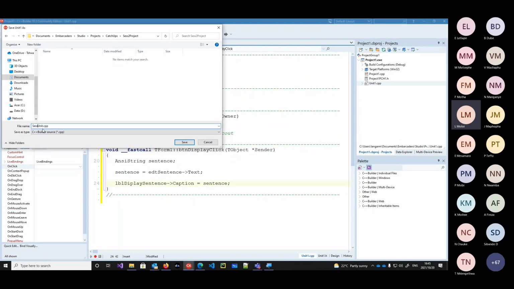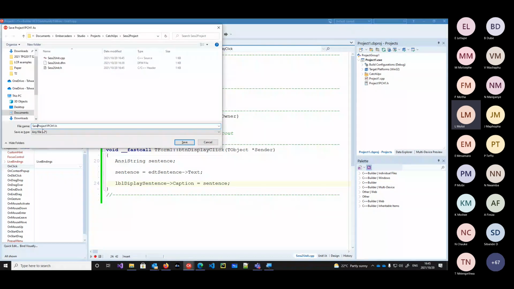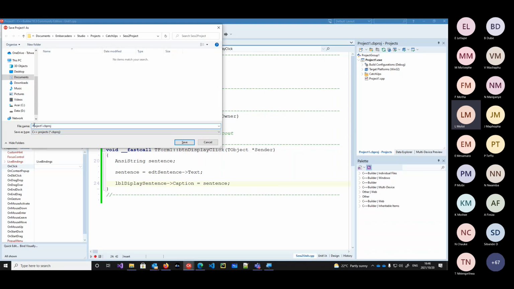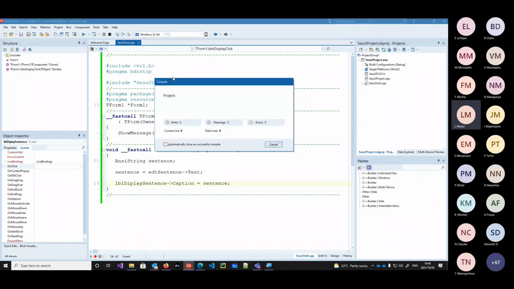I'll say session 2 unit, session 2 project, and lastly session 2 project. Then my files will be successfully saved. So now we can go ahead and run our application.